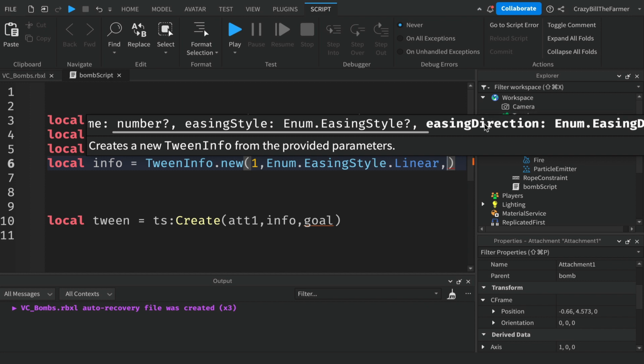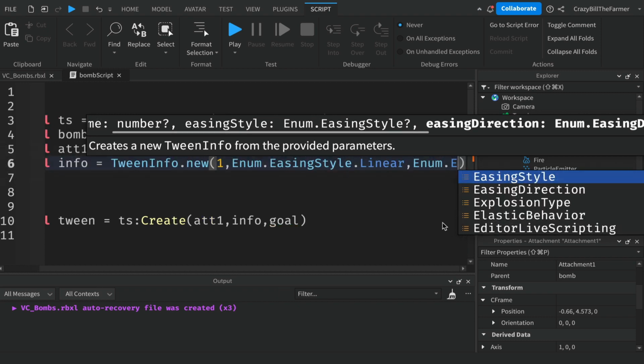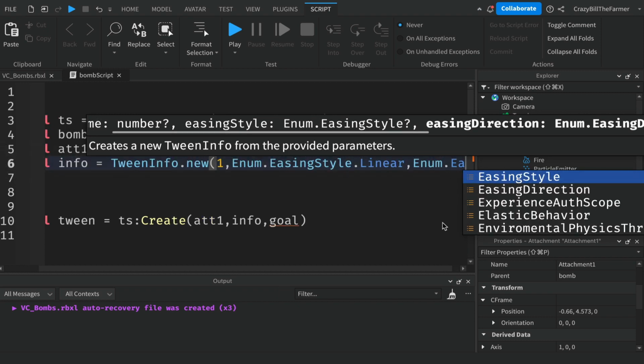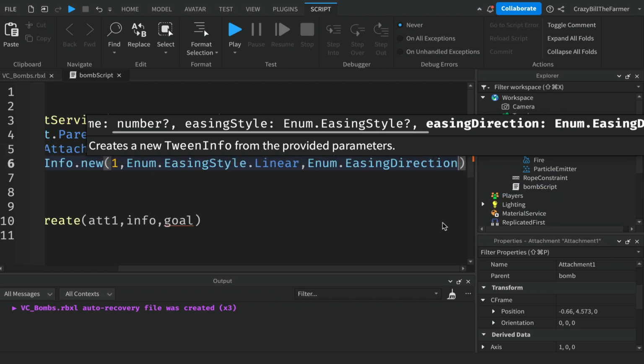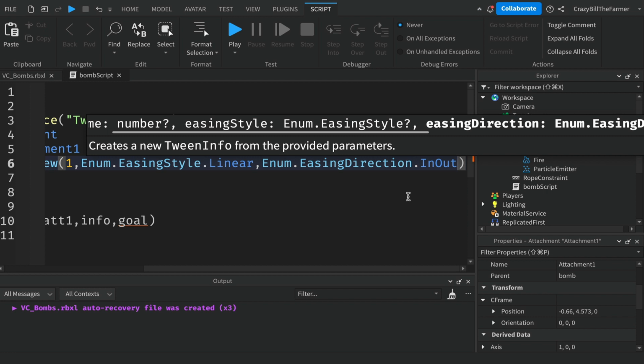Now we're doing a similar thing with the direction. So we say enum.easing direction this time, drop down here and hit enter. Okay, and then dot. And once again, you get in out, so it tells you whether it'll ease in and ease out, meaning it'll sort of accelerate or slow down. I'm going to just leave it as in out for now.